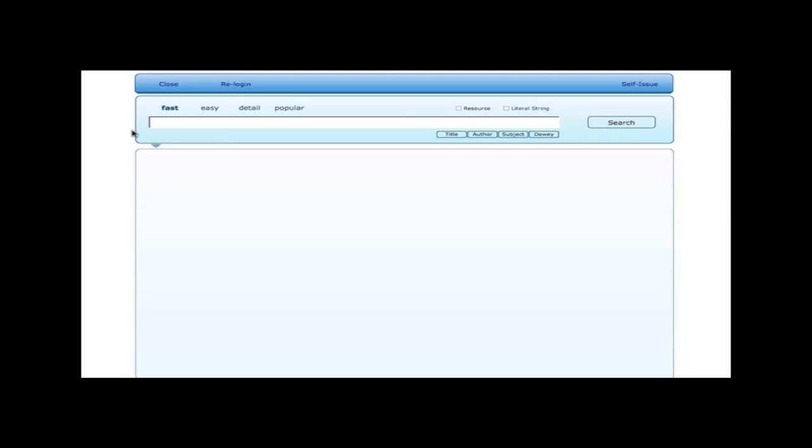Fast Find is a very simple find to execute. You enter some search terms here and click the search button. Athenaeum will automatically search a number of fields such as the title, the author, the subject, the GUI, notes, the barcode, ISBN, and a few others. However, there are times when you want to perform a more specific search, and the easy and detailed searches are where you do this.